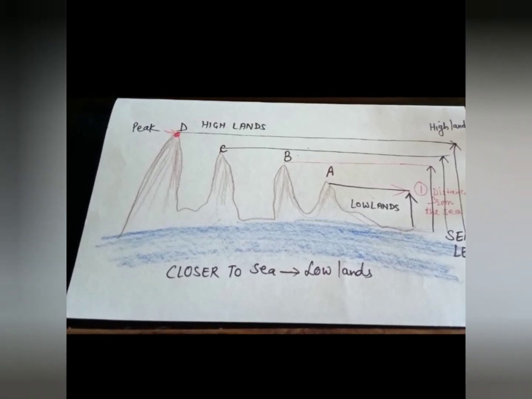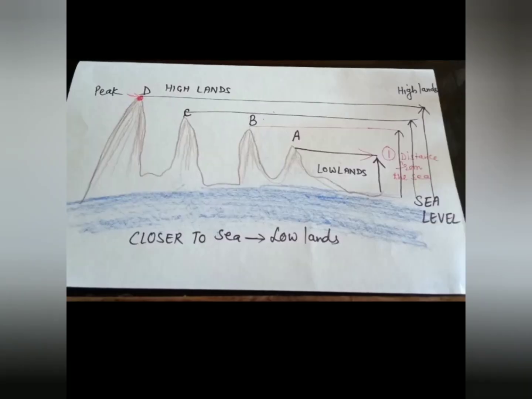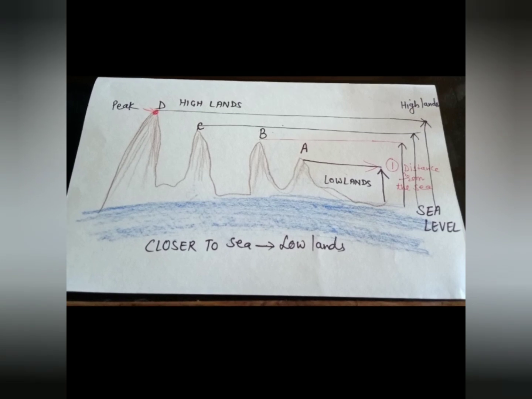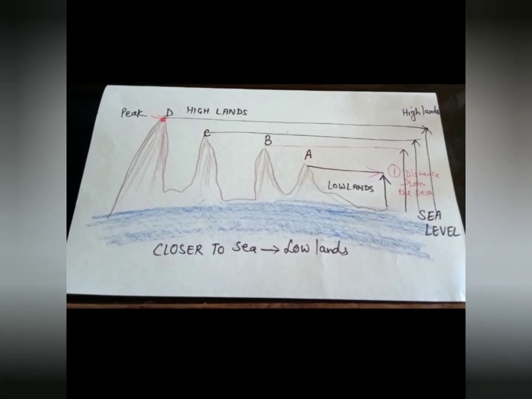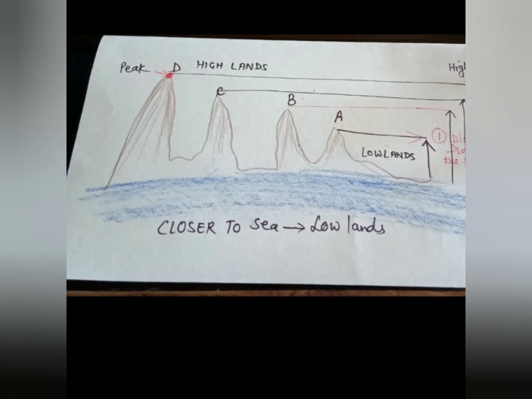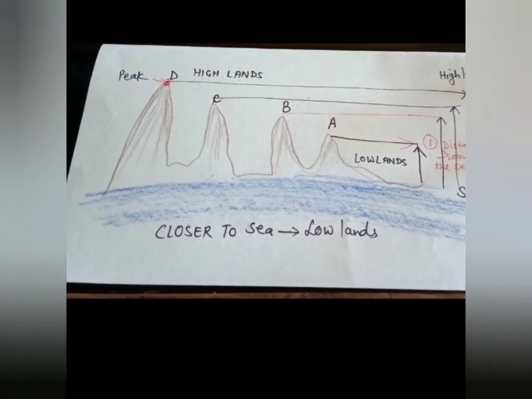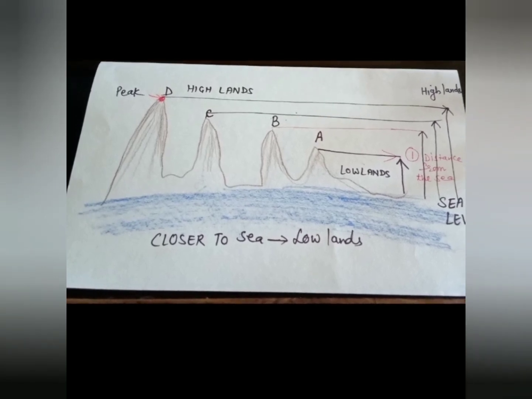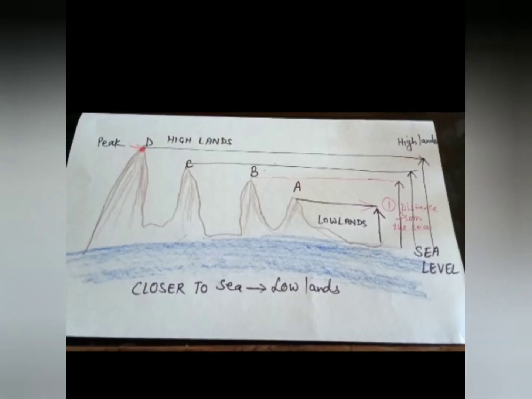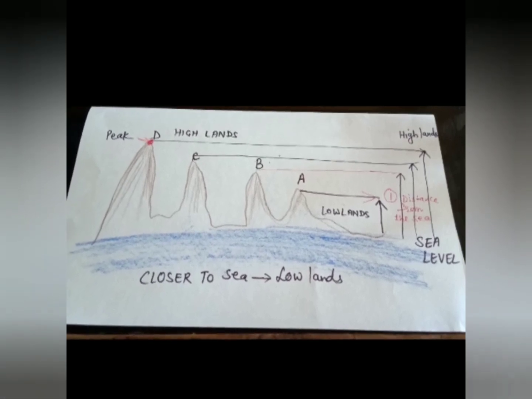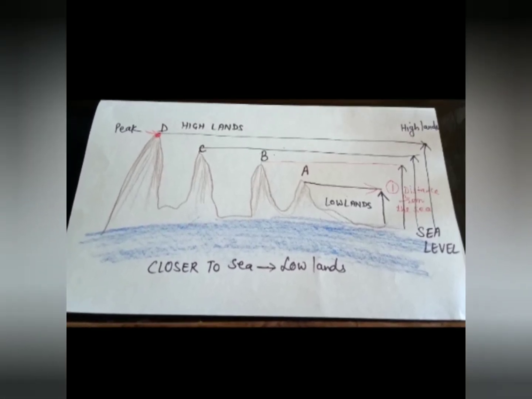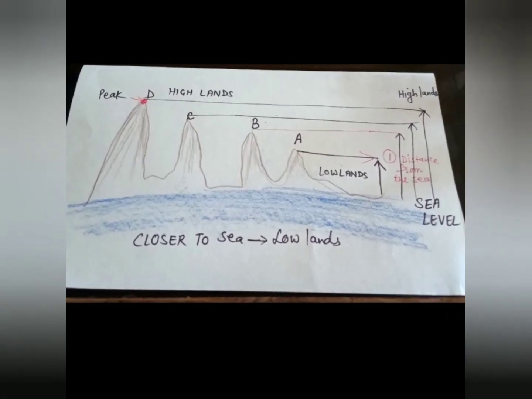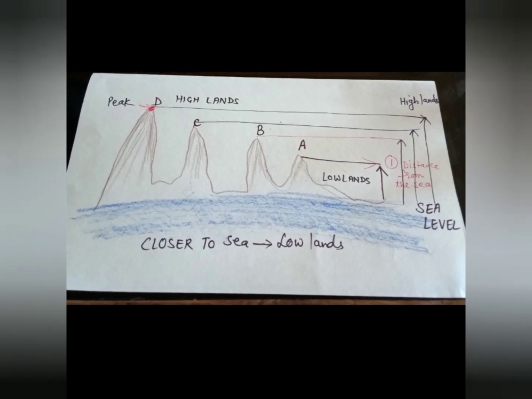And see arrow 3, it is at a higher level from B. Same way, I have marked D here. So D is at a higher level from C. They all have different heights. So it is called the distance from the sea level. We always measure the height of any place or area from the sea level. Sea level is considered as a base, and from this base we check the height of the lands. So we have highlands and lowlands. Highlands are at a higher distance from the sea, and lowlands are at a low distance, meaning they are closer to the sea. Hope these two terms are clear.